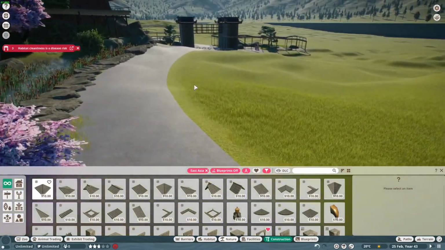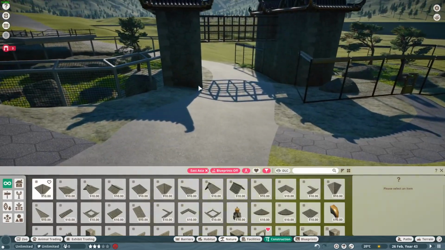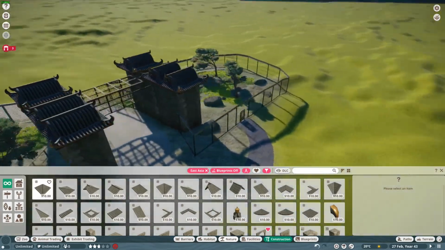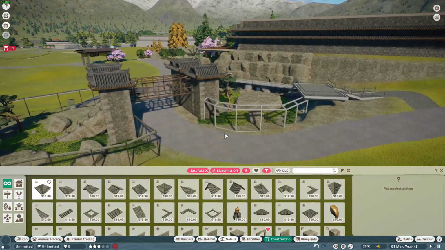Alright, that is the snow leopard overpass. Came together pretty quickly. I think it turned out nicely. Like, not the best habitat I've ever built, but not bad. Alright, so my mouse has died apparently. Can't move the cursor. That's fantastic. I'm going to go ahead and end this here.